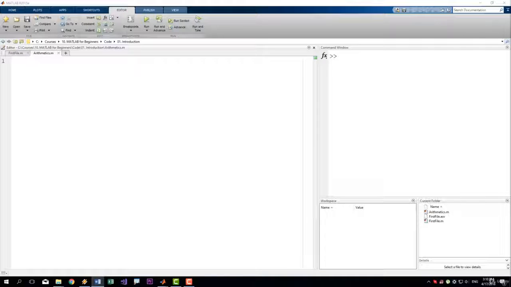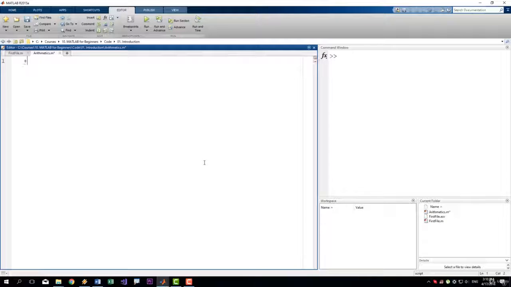Addition. We use the plus sign for addition. As I mentioned in a previous lecture, always leave one free space on both sides of an operator. So let's first create 3 variables. First number 6, second number 2, some other number equals 7. I am using a semicolon at the end to suppress the outputs of these variables.